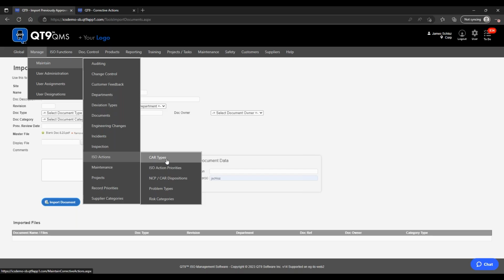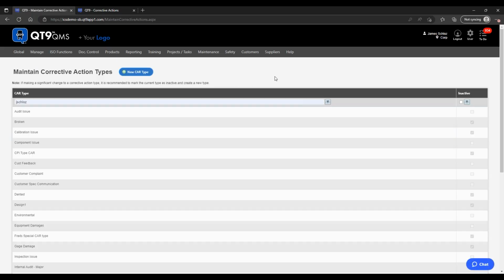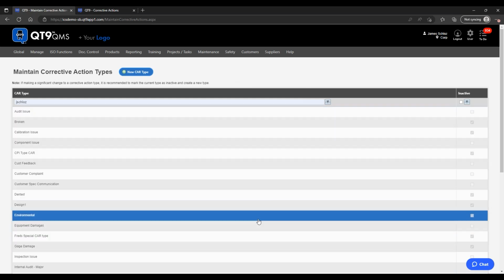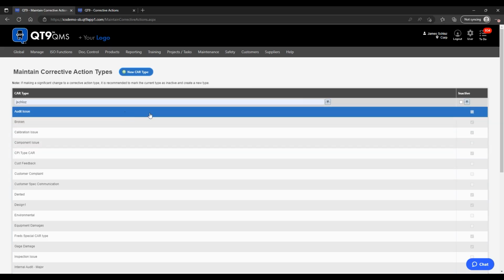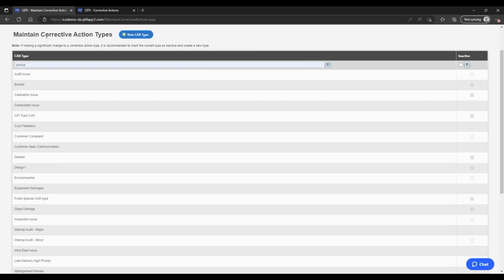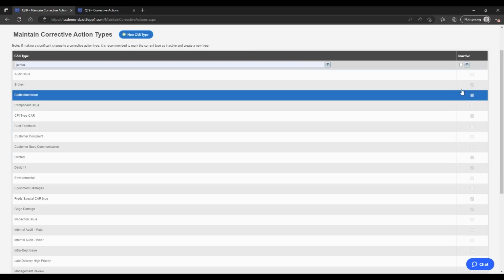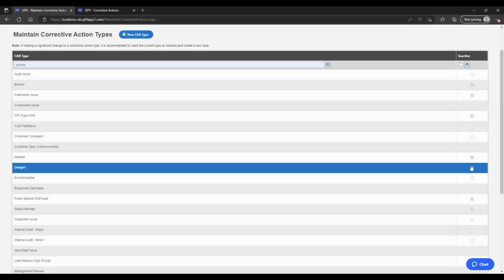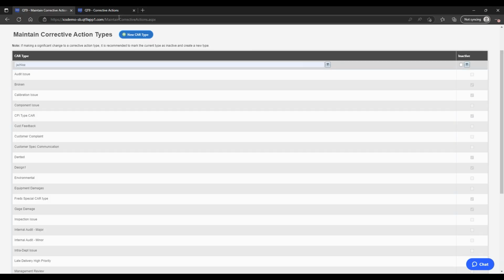So with that being said, you can easily click here under the corrective action types. Corrective action types is actually one of the areas that we have predefined information in. You can decide if you want to use that or not, but your corrective action types, you can see that these are the ones that will be available under a dropdown for a corrective action. So just to give you a visual here, these are the different corrective action types we have. You will notice there are some that are marked as inactive. If they're inactive, then they will not show up under the dropdown for car type.